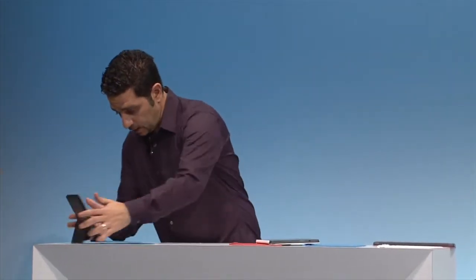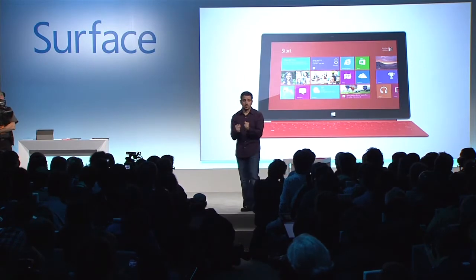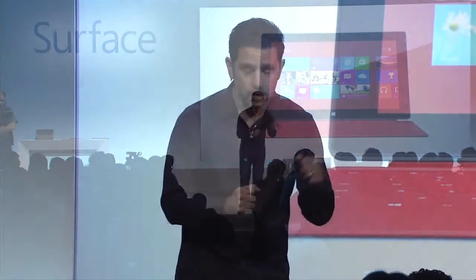Now, before you turn on, I'm going to say one more thing. When we started this demo, we talked about a few things. We said, look, we're going to show everybody Surface, and we're going to say, you buy Surface because not only is it a great tablet, but it does everything you want your laptop to do. In other words, you get stuff done, the stuff you want to get done, and still have the fun you want to have. We believe that. We know that.